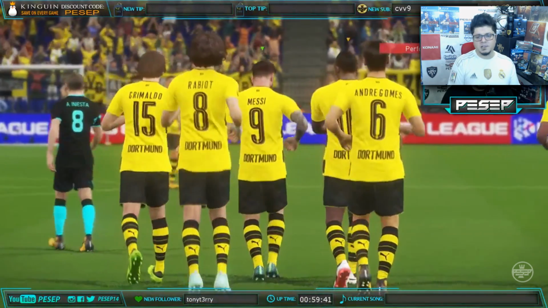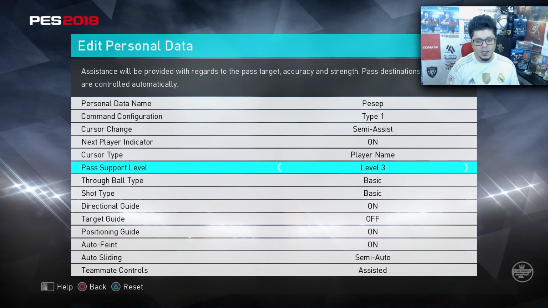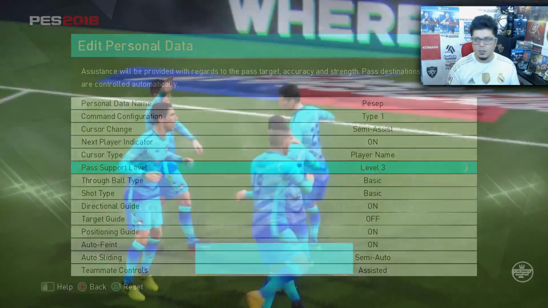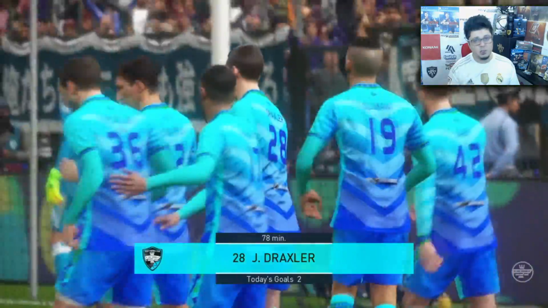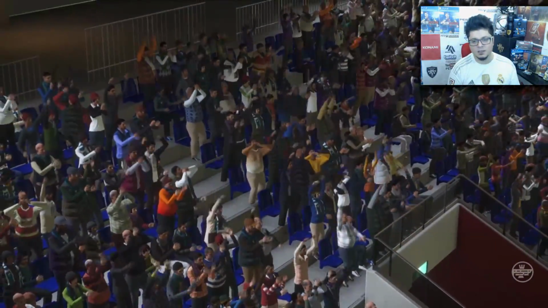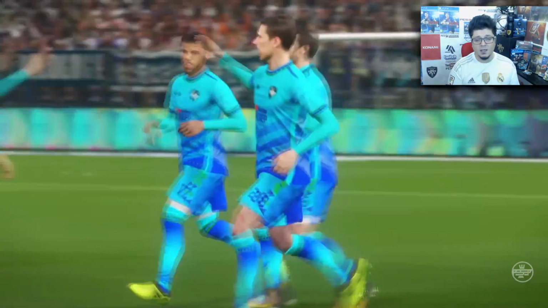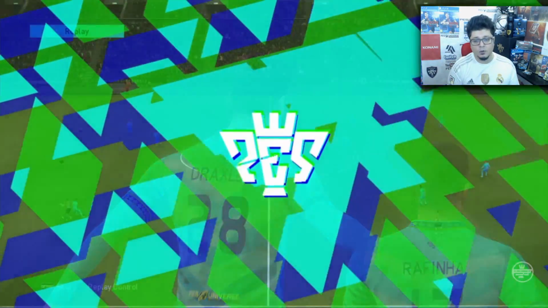When it comes to pass support, obviously pass level 1 you get less assist, more freedom. Pass support 2 is in between 3 and 1. Pass support 3, you get a lot of assist. It's good if you play a crossing game. But the disadvantage is it will affect your through balls or L1 triangles in a way. Good players know how these things work and they know how to defend it. If you're going to use pass support 3, it's only good to get the ball out of your own half quickly, bang, bang, bang, and if you play a lot of crossing game.